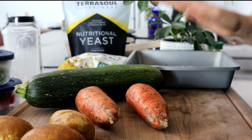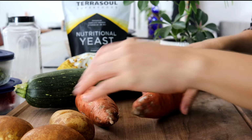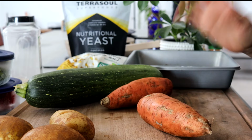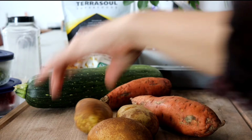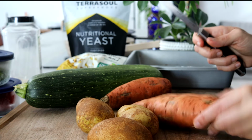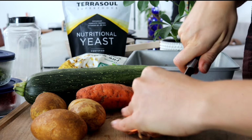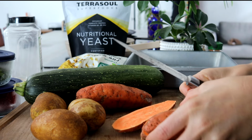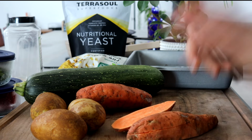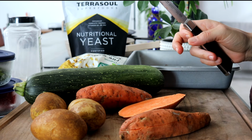Easy, cheesy taco bake that I love making recently. And I've been just kind of using whatever I have on hand. So I have a bunch of sweet potatoes and a bunch of normal potatoes, but you'll want to use about 6 potatoes. I have my oven preheating to 400 degrees right now as well. So the main thing with this is you're just gonna wanna make sure that all of the little chunks of potatoes are the same size.